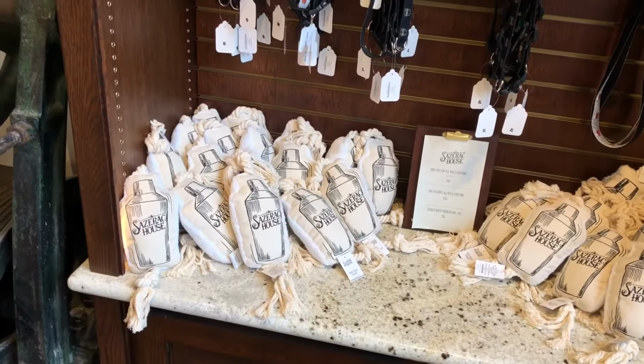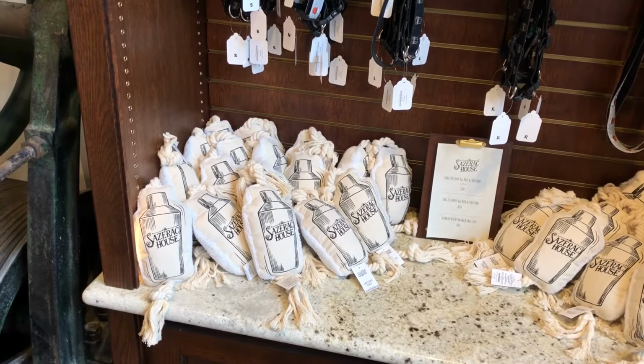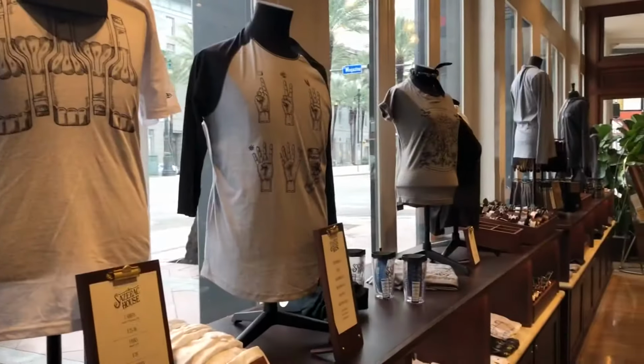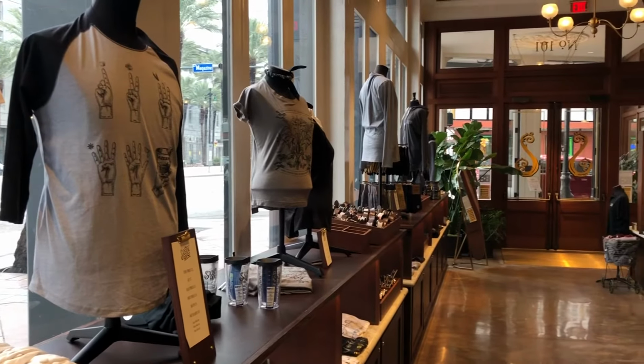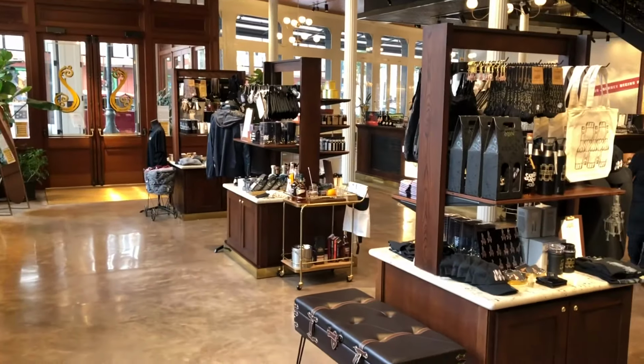We have lots of swag here at the Sazerac House. Everything from dog toys and collars and leashes to t-shirts, belts, jewelry, and then all of the cocktail supplies you could possibly imagine.